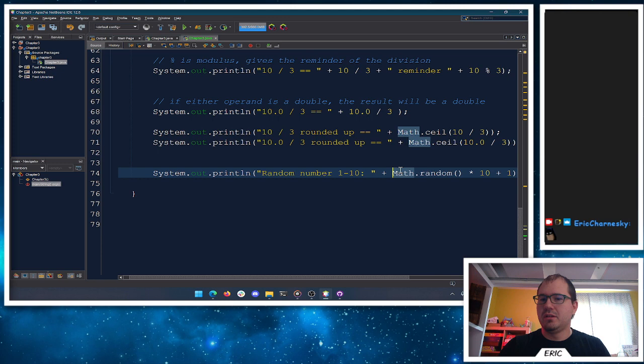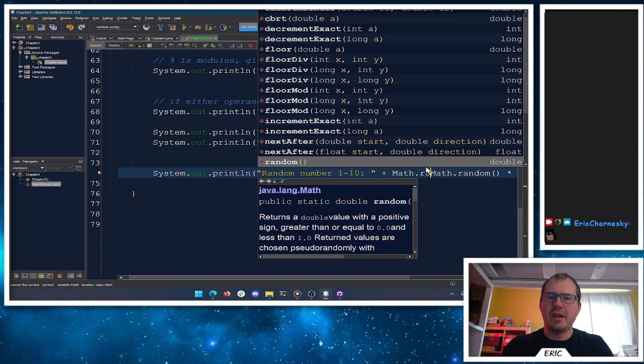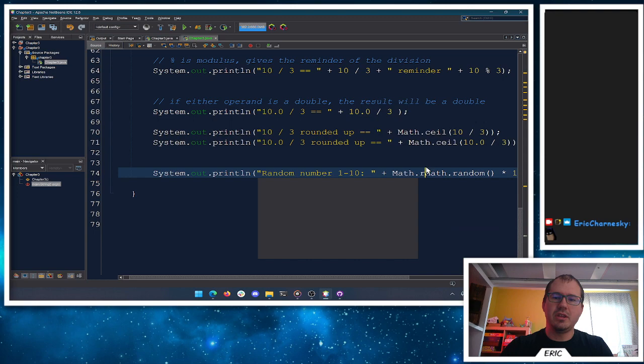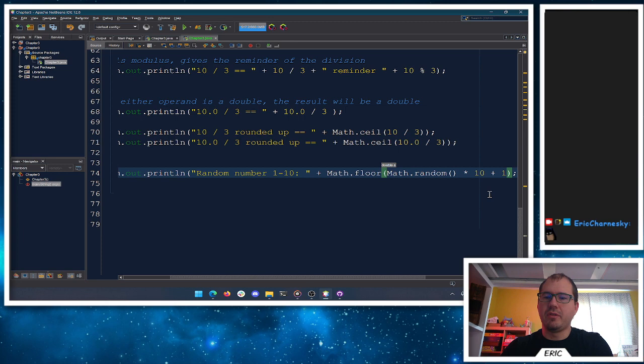So if I want to get rid of the decimal places, we could either round it or we could floor it. We've got lots of options here. I think rounding might actually mess up some of the randomness of it, because then you'll get fewer numbers going to 1 than you would going to 2. So I think you want math.floor. Floor is the opposite of ceiling. Floor will round down to the nearest whole number.